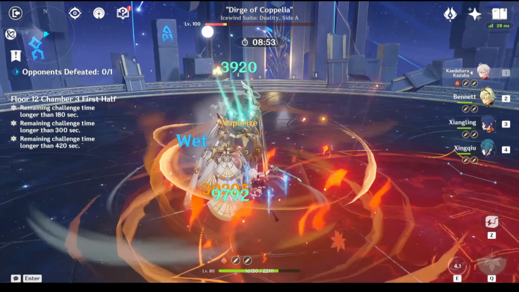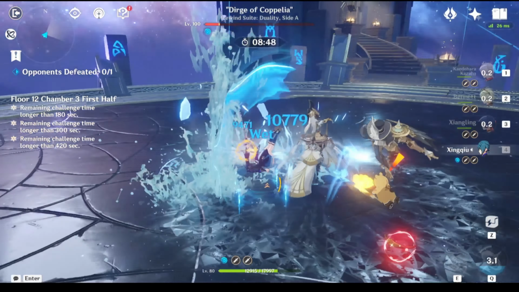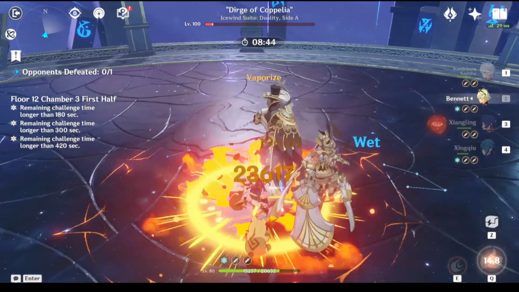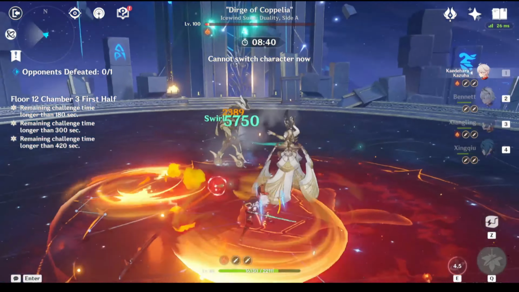So you keep bursting them down inside Bennett's circle, and it's pretty straightforward from here. Be careful not to get caught in any of the whirlpool and when they tackle. You can always dodge that, but make sure you put Shincho Rain Sword on.